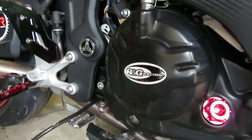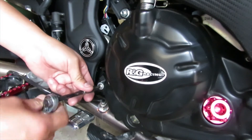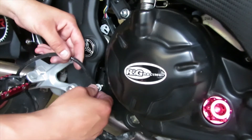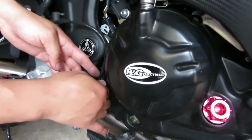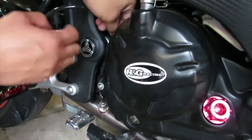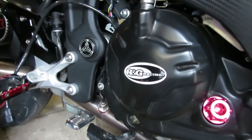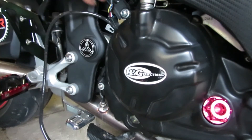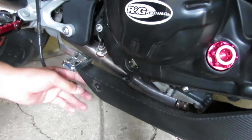Next we're going to plug our stock O2 sensor back into its stock port on the bike. Let's go ahead and put our cable back on this clamp here — loosen the screw all the way, slide the cable through, and tighten down the screw. Once you tighten this one down, put it behind the upper tab and push the tab in to make sure it's securely holding the cable. Tighten down the bolt. Now we're going to plug this back into our stock port. This other port is for the O2 sensor for the auto tune. Now let's put our cover back on — grab the screw, poke it through, and tighten down the bolt.